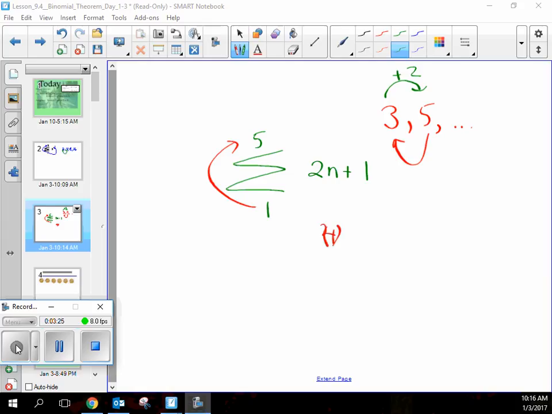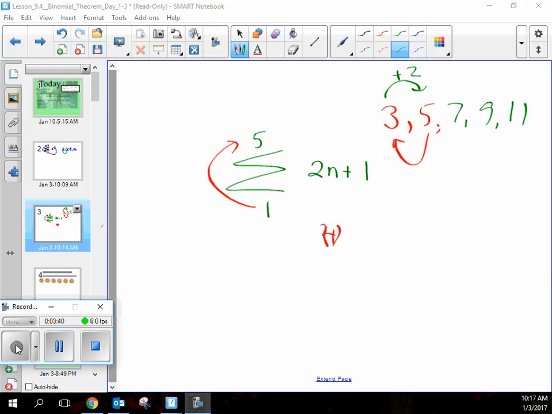All right, if it's arithmetic and it's adding 2 each time, if you have 5 terms, we could probably write out the 5 terms pretty fast, so I might as well just to show you the process. 3, 5, 7, 9, 11. There we go. There's 5 terms. Add them all up. Yeah, I can do it by hand.